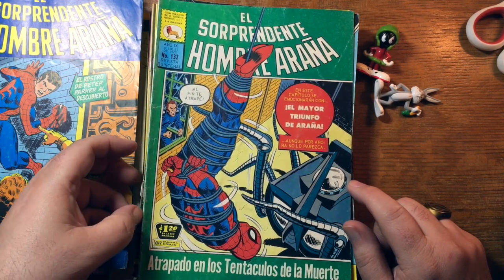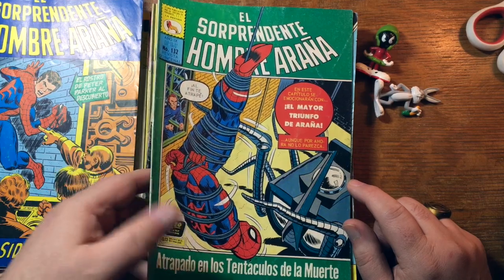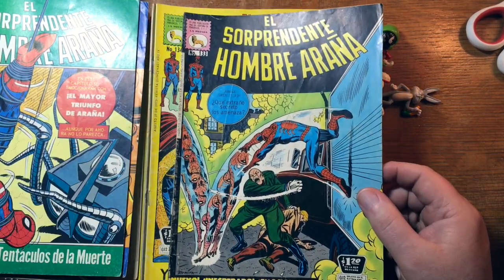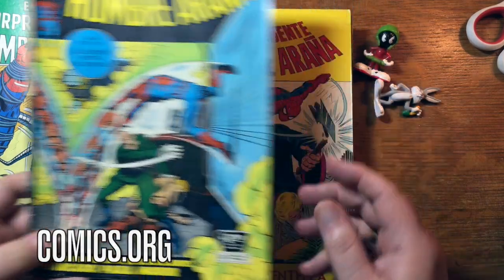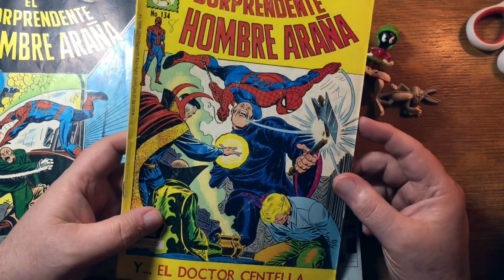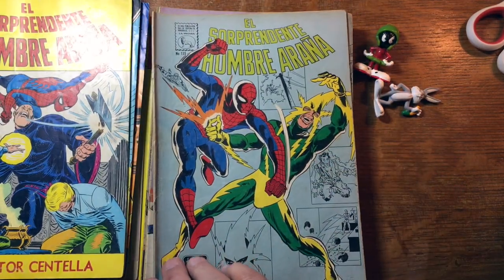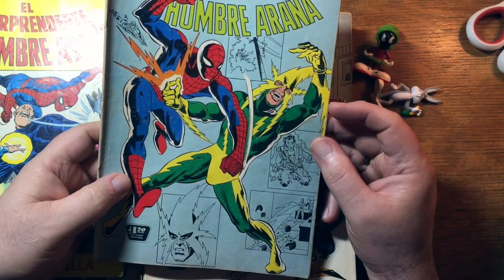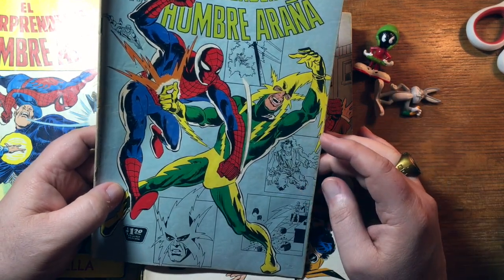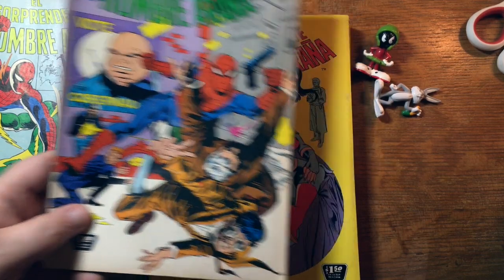Wow, that's crazy. We've had a few French and Mexican books come through lately, and I've taken to entering those into the Grand Comics database, GCD, at comics.org. And because I've only begun doing that, I'm only allowed to edit 6 titles at once. GCD has everything indexed in depth, but not so much these foreign books. Here's another, that looks like a very Ditko Spider-Man. The Electro, not so much, but that's a very Ditko-esque pose. But the foreign language books, not so much. So I have submitted a couple, and they've been accepted.